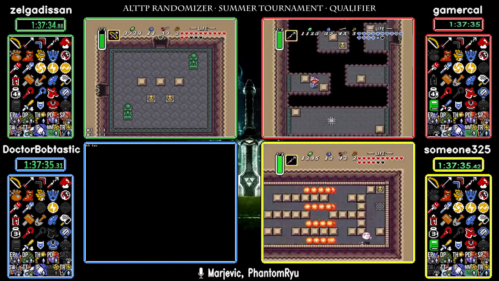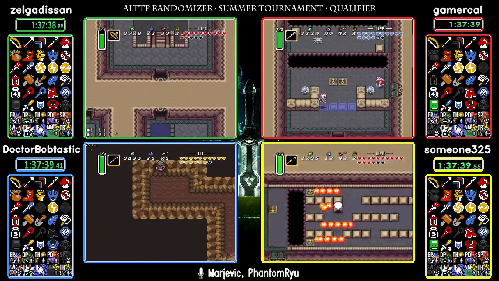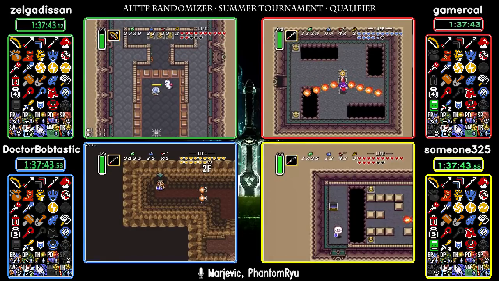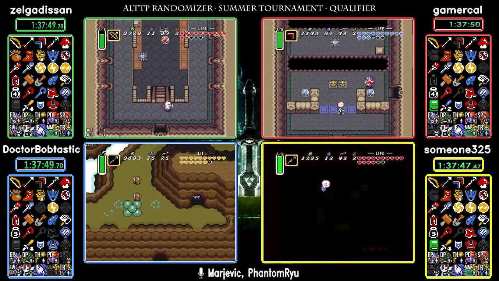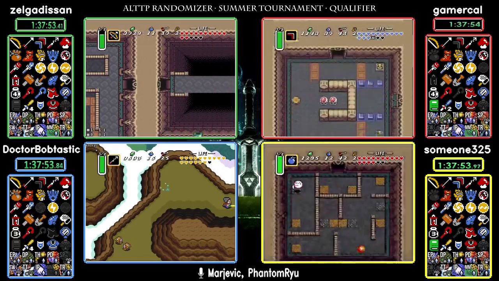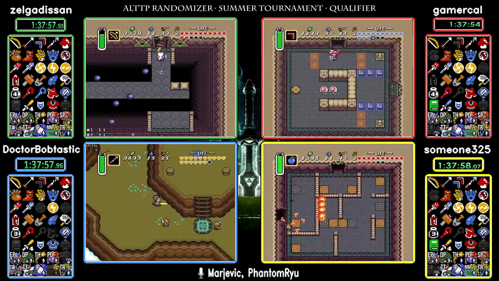15 hearts, red mail, silver arrows, gold sword. Got the cape, got the Byrna. I guess both of them were in Ganon's Tower? Yeah, they were. Huh. I guess Ganon really doesn't like Spike Cave. Not today. Which means that Mirror Shield was required for Laser Bridge.